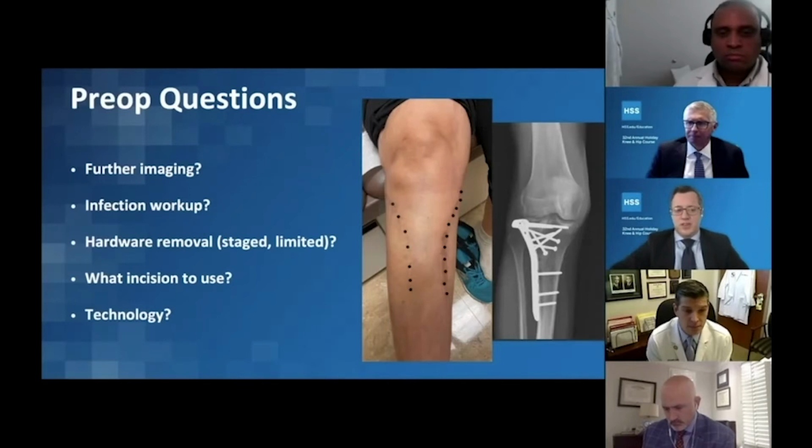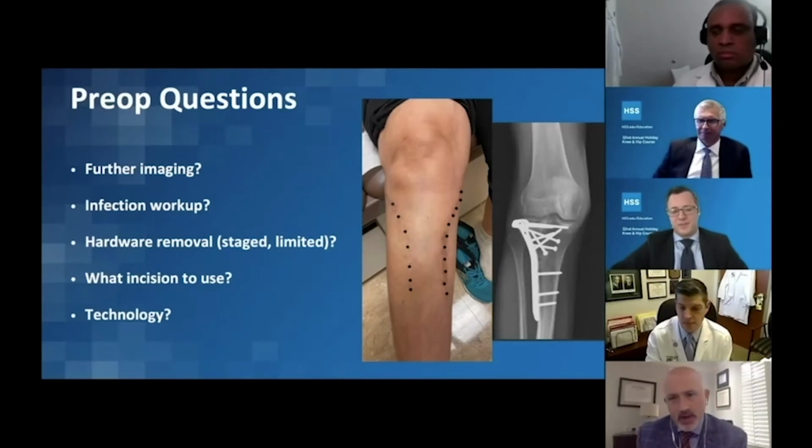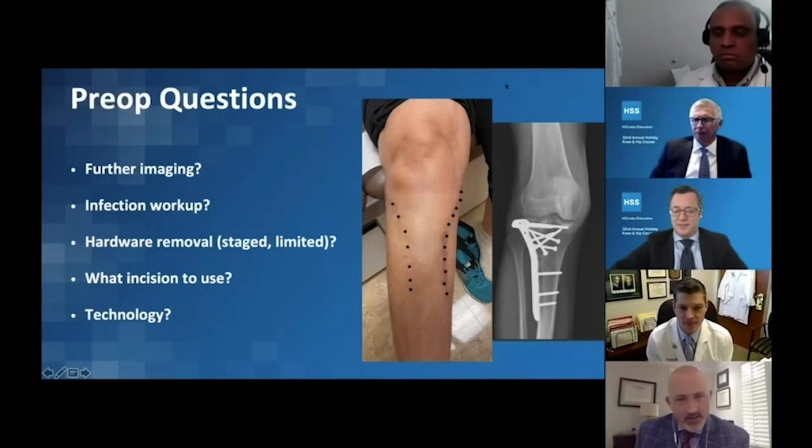Yeah. Bo, would you get ESR, CRP, aspiration on this type of thing? You're muted, Mike. Yeah. So, I would say it's hit or miss a little bit, not 100%. I think we're really good about making sure we do it on all true revisions, but I'm not 100% on these hardware cases. What if it was an open fracture that required nailing or something like that? Yeah, I would say I'm sort of more conceding. I would support getting them, but I've probably missed getting them on some of these cases.